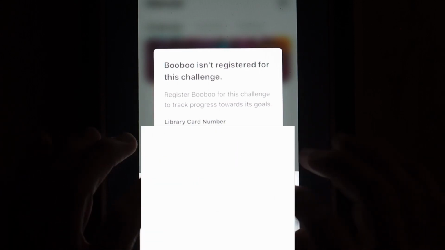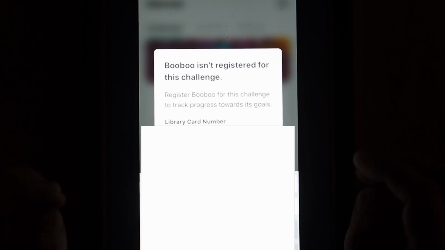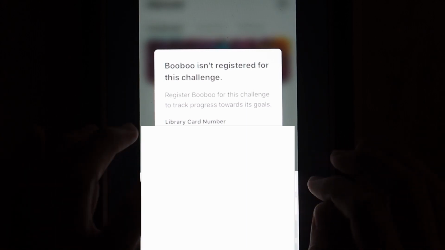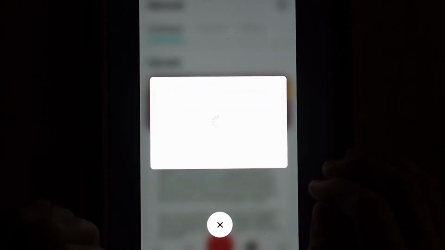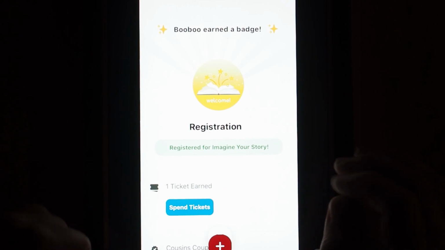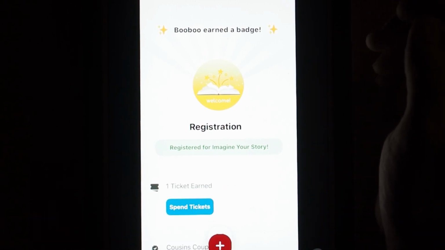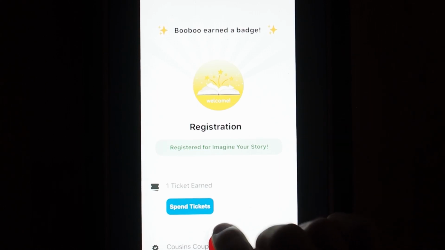Again, you could just use the parent's library card number for every account that you're setting up here. Okay, and now the child reader on the account is also registered for our program, has also earned the registration badge, and we're going to close out of that.